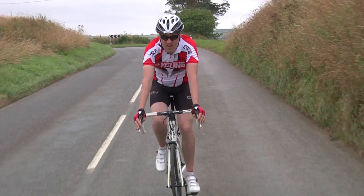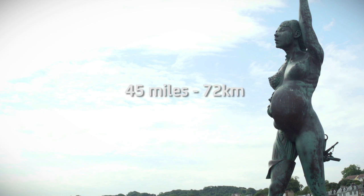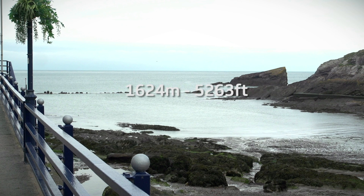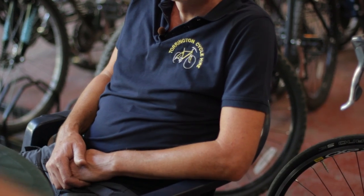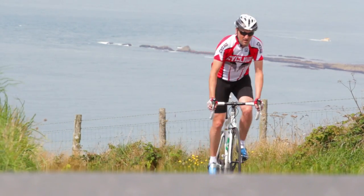So what am I going to enjoy most about tomorrow's ride? The descents, because some of the climbs are really hard. There are a couple of really hard sections where you'll be feeling good on a couple of long climbs, then a couple of those steep short ones will catch you out. So you'll really enjoy the descents which take you down to some exhilarating views. There's a 25 percent climb in this route — it's so hard that I can't even look down at my Garmin, just struggling to stay on the bike.